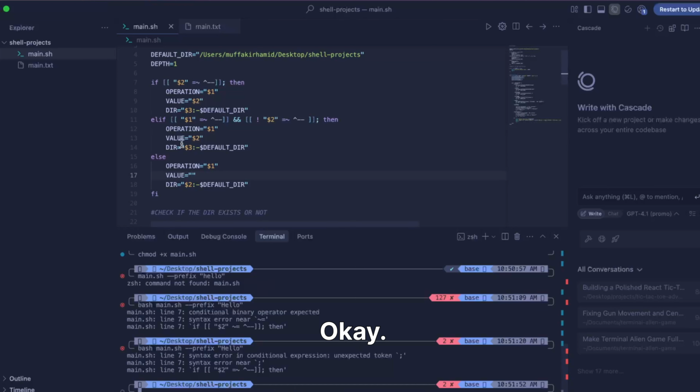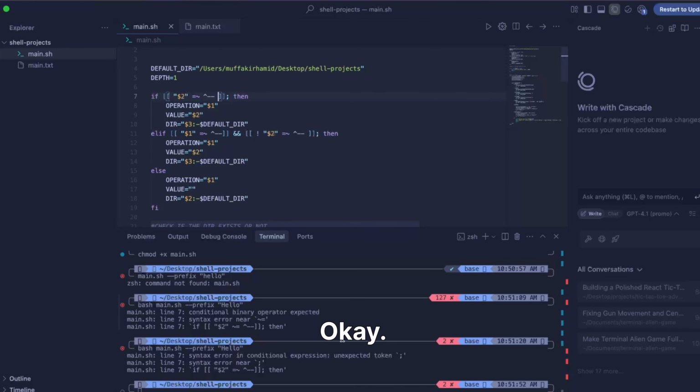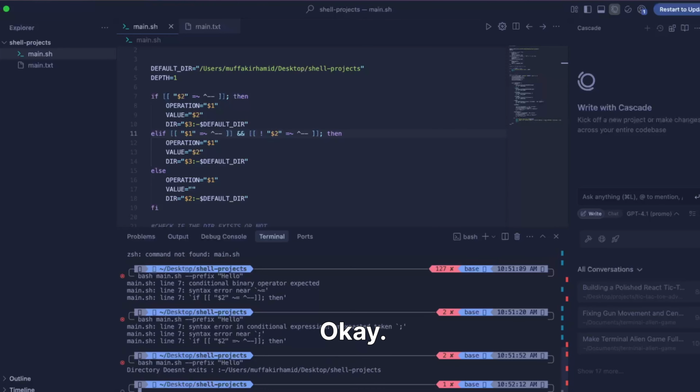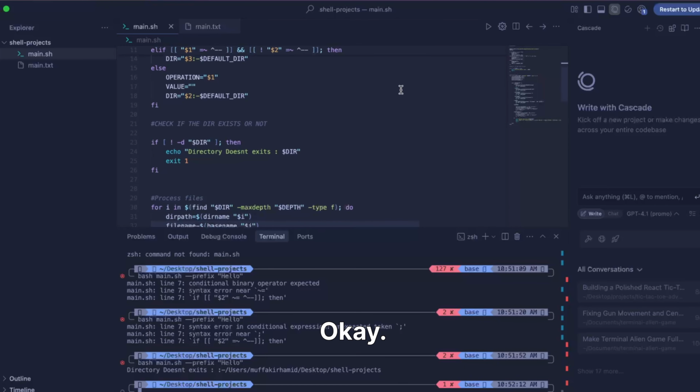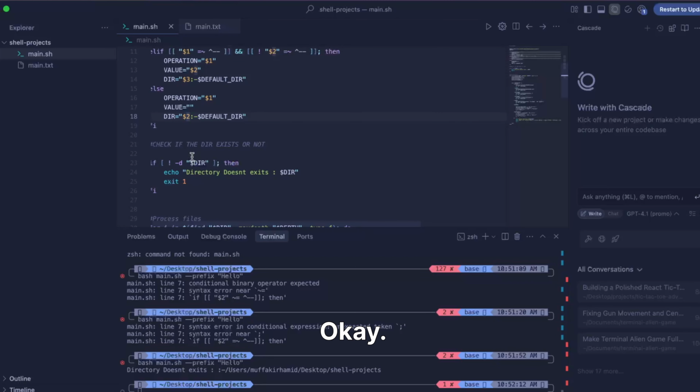Line 7. Oh, sorry, I forgot to enter a space here as well. There are a lot of issues. Directory doesn't exist. Where? Oh, damn. I have to use it like this.